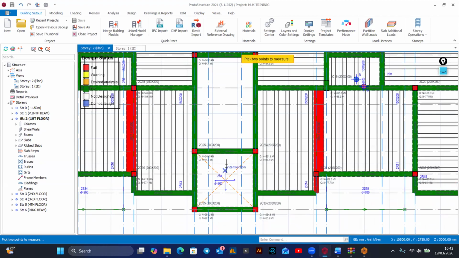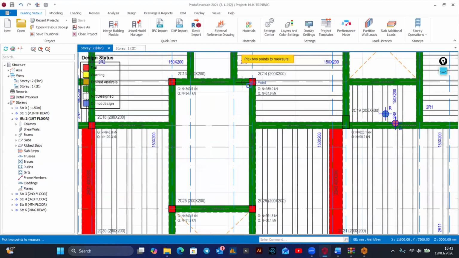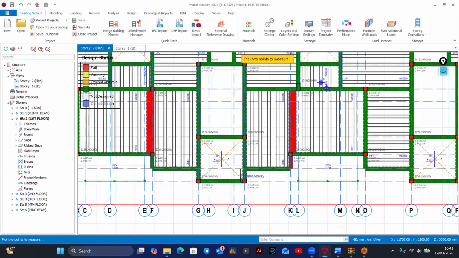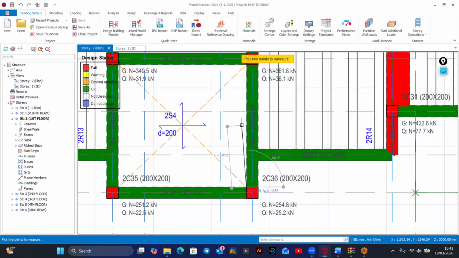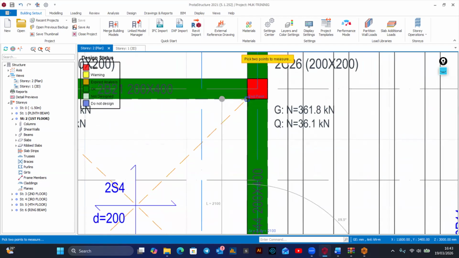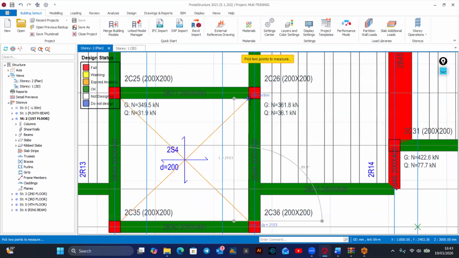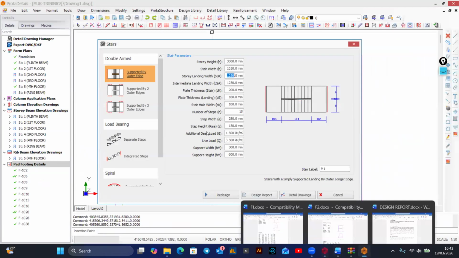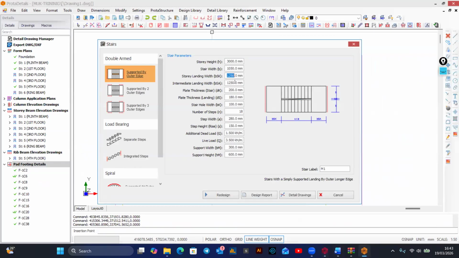Then we are going to specify one landing, which is going to be the same as the flight width. So one of our landings is from this point up to this point, which is 100. So BSK, I'll put 100.